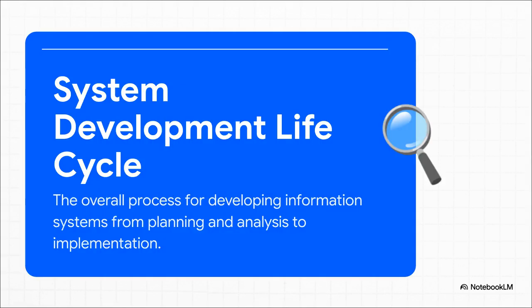So how do you fight that chaos? Well, that's where something called the System Development Lifecycle, or SDLC, comes in. Think of it as the master blueprint for building any information system. It's this formal, structured, problem-solving process that guides you all the way from, hey, we have a problem, to, hey, we have a working system that solves it, and then keeps it running.